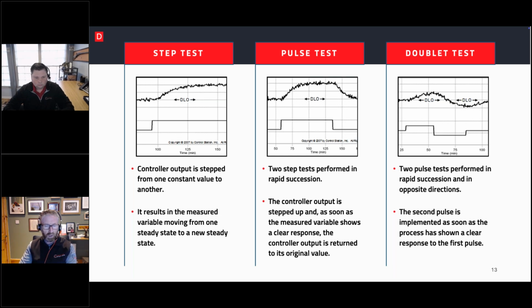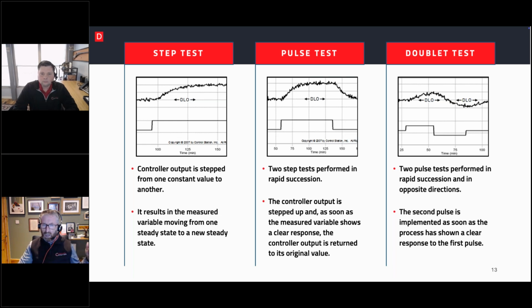I always say I have to negotiate with myself and with operations as to what kind of step test I want to do, what size of step test. Bob said 3%. You need to clearly see the change. Now, if we look at those 3 step tests, one is in one direction, one is in 2 directions, the other one is in 3 directions. So we're getting more color to that information, and that color is going to be fundamental to how we benefit from that understanding of it, I suppose.